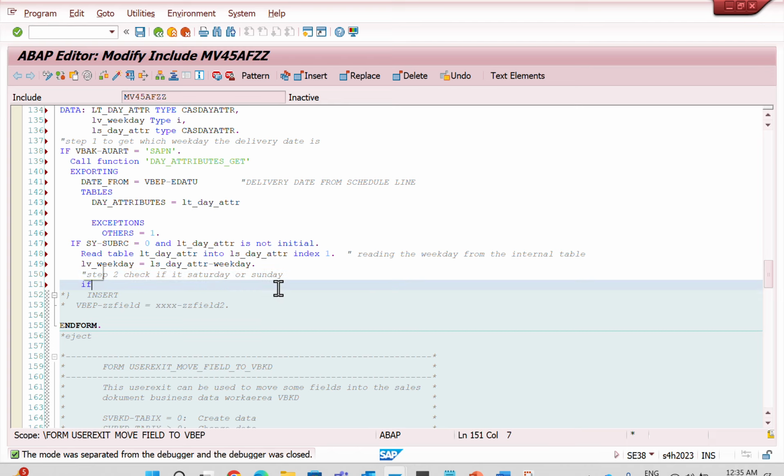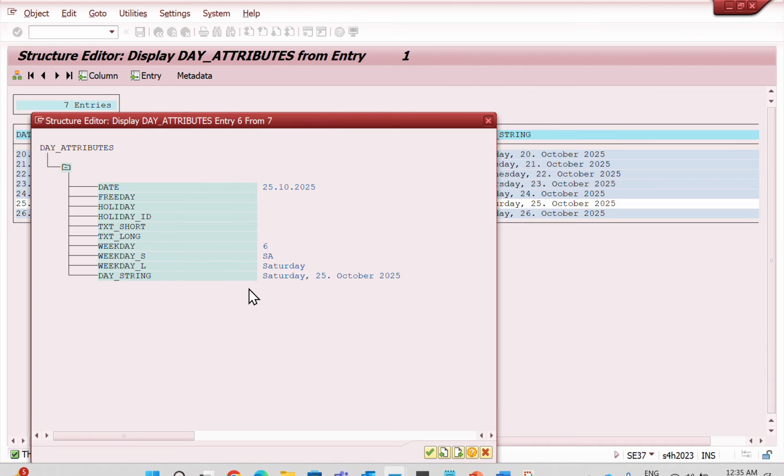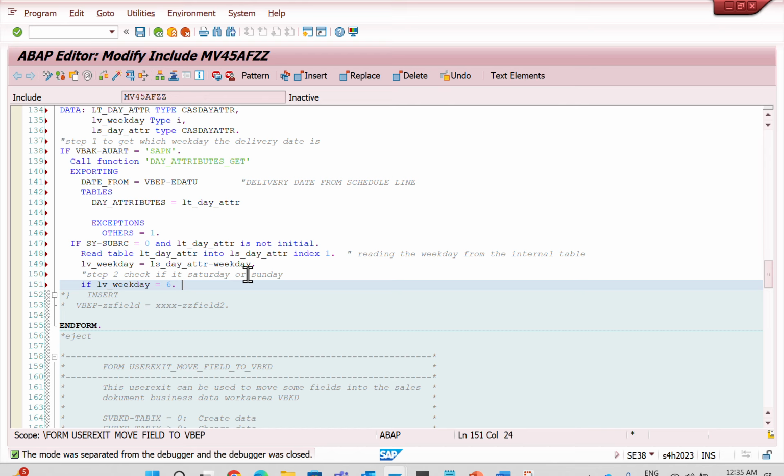If the local variable weekday, whatever was returned here, equal to 6, if it is 6 means Saturday, right? So then what we have to do?